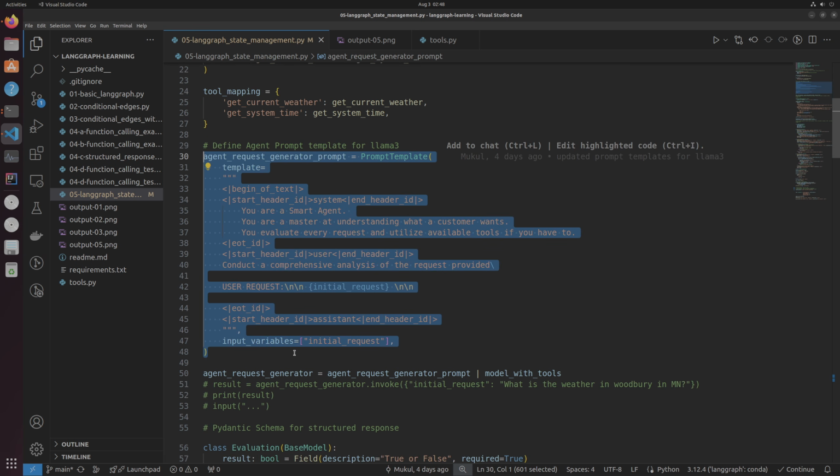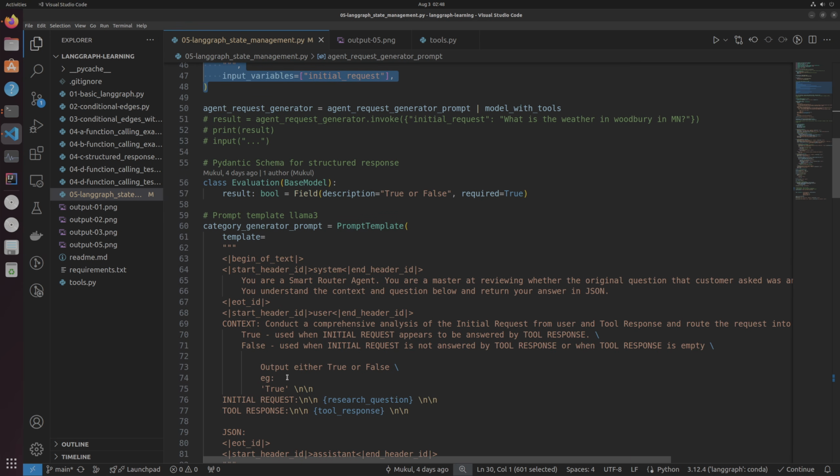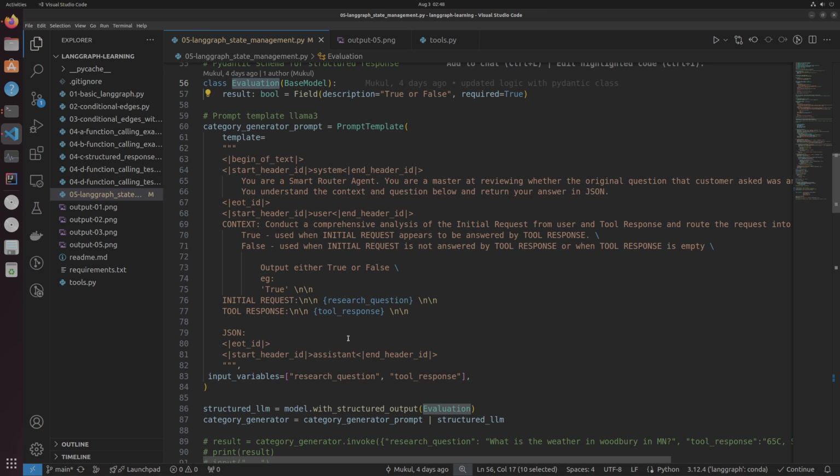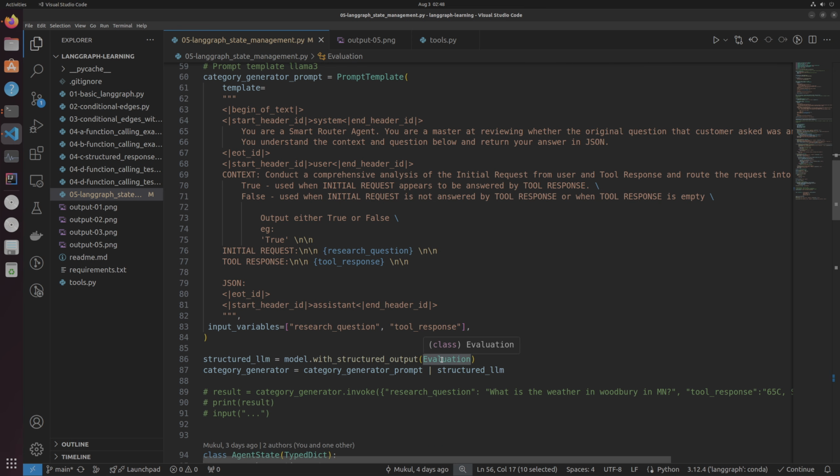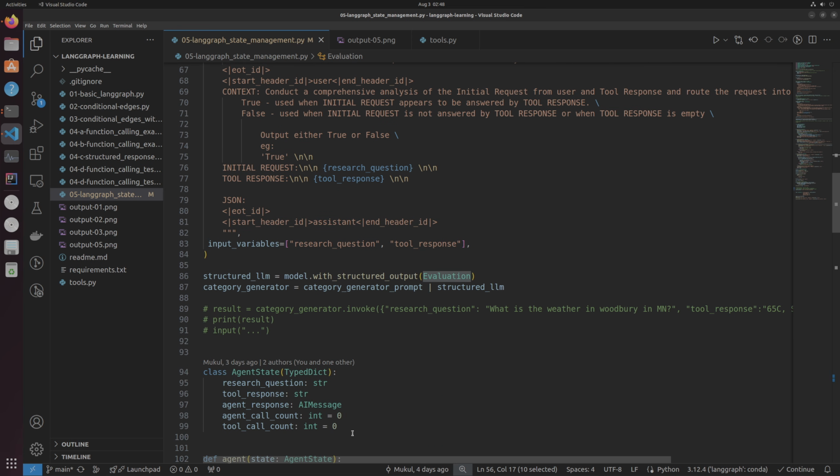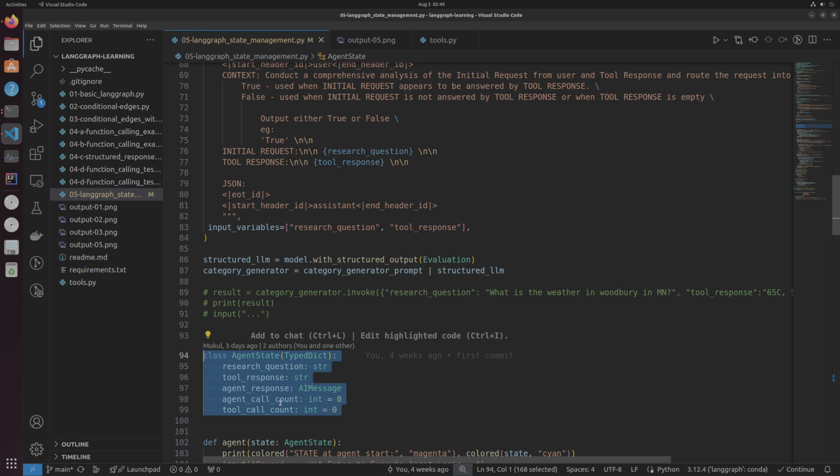And the second kind of prompt, you are generating and you are binding it to not just simple tools, but to a Pydantic schema. So you are creating a Pydantic schema over here, and you're binding your large language model to respond back in that schema. And then you're generating your agent state. State can have anything you want to go in there. It doesn't matter. You can have anything and everything. And this is pretty cool that you are not forced to pass the whole state to the large language model. You can pick and choose whatever you want to pass to the large language model, right?